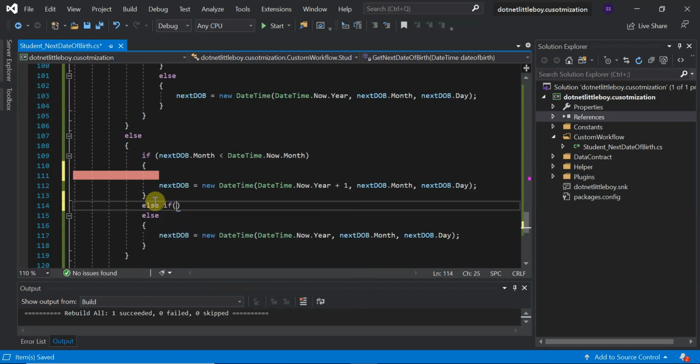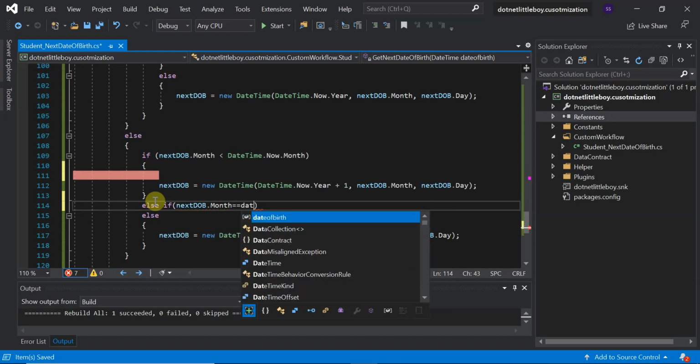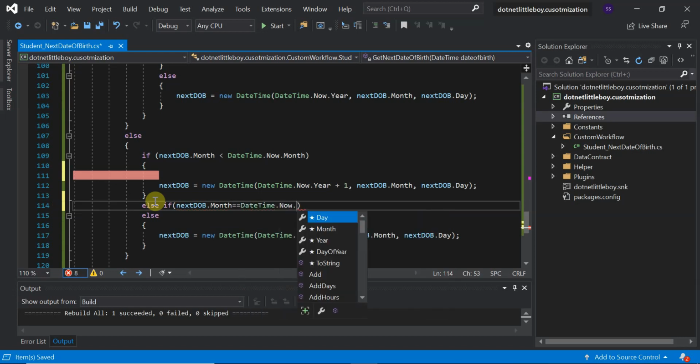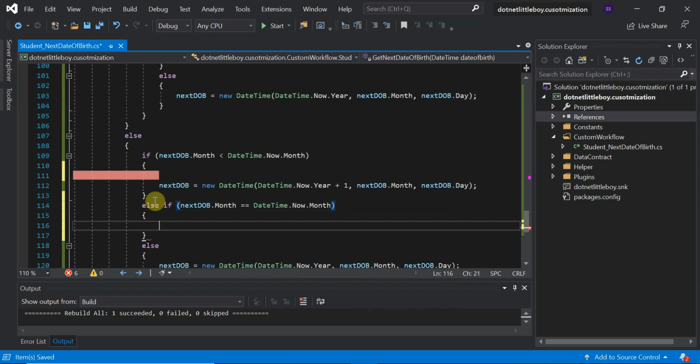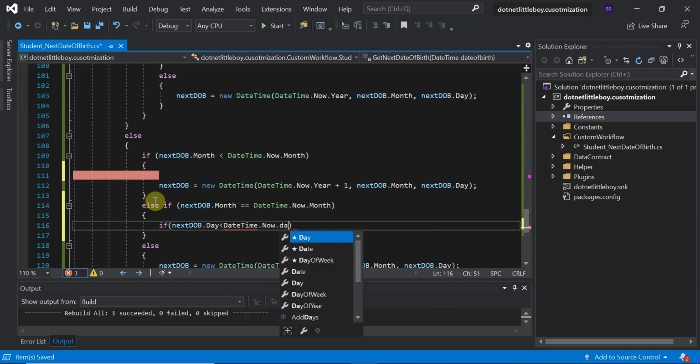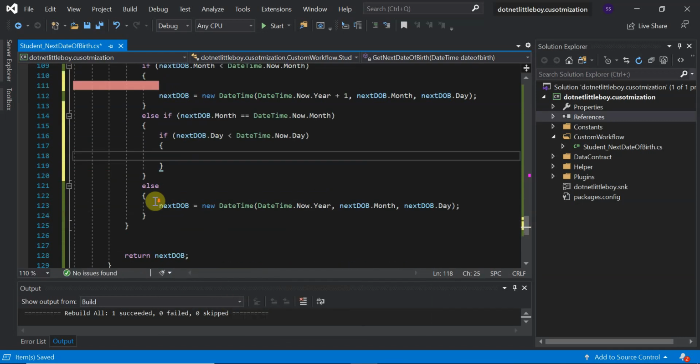Else if the next date of birth's month equals DateTime.Now.Month, then here we will check if the next date of birth's day is less than DateTime.Now.Day, then we will set this next year.